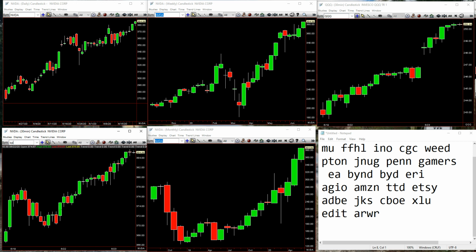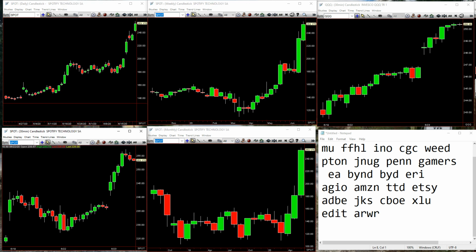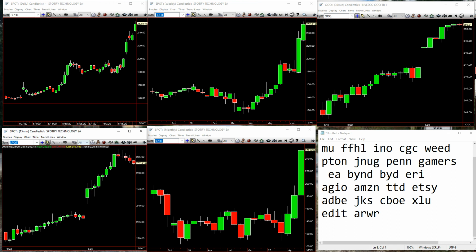Spotify. And Spotify now is going to come in a little bit here, but you can see a nice long green month in the middle, and that's what we like, and continuation on the week, continuation on the day. And then here, if you go down to a 15er, you're going to see this. This is something you definitely want to look for. The hammer counters the shooting star. Stop out these guys, stop out the tight stops, and then a real move.